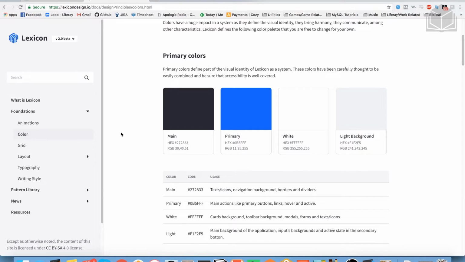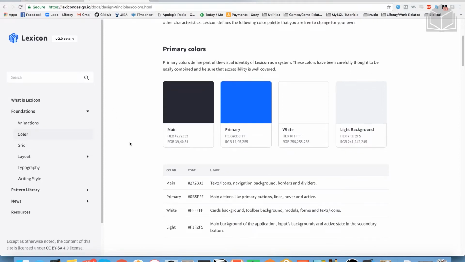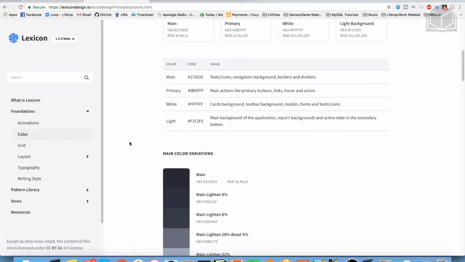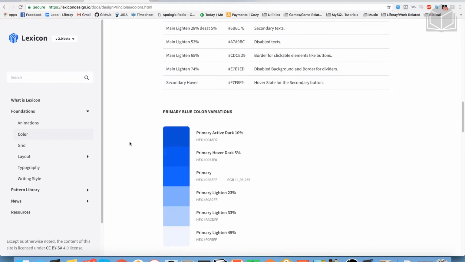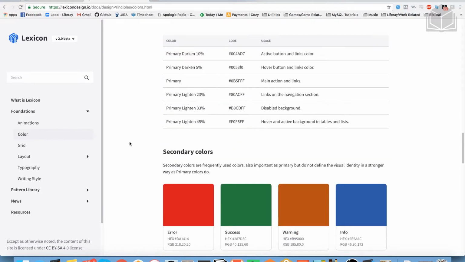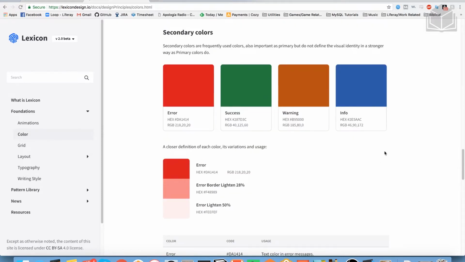If you go to a default vanilla instance of Liferay, you'll see some of these colors being used in different contexts. You can see where those contexts are, as well as the color variations if I come down here, and the secondary colors as well. So we have primaries, we have secondaries. You'll see that the secondary colors here are for things like error messages, success messages, etc. So we have those colors being used throughout the platform. We can take advantage of that as well, and we'll talk about how to take advantage of these design philosophies in a little bit with the actual implementation.